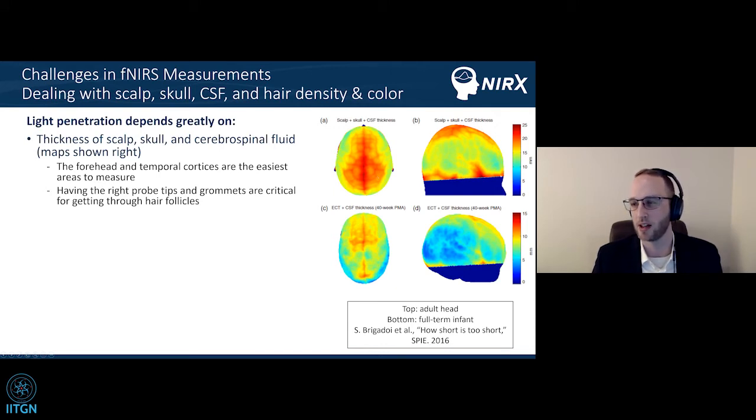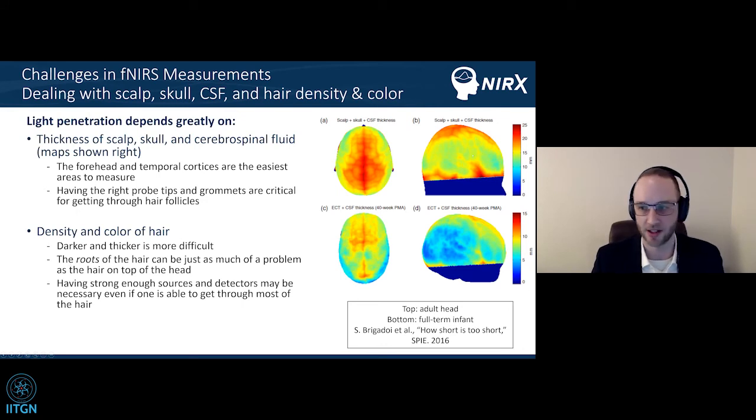And that is why you see most fNIRS systems, or a lot of fNIRS systems, I should say, that are forehead-only systems. It's very, very thin in the forehead and easy to measure, but that's not the only reason. Of course, there's no hair on the forehead. So that's the other reason why we see a lot of forehead-only systems. You don't need very sophisticated hardware by comparison. Once we start wanting to measure the hairy parts of the head on an adult, especially near the somatosensory cortex, parietal areas, you do need to have some pretty sophisticated and high-end hardware to achieve good signal.